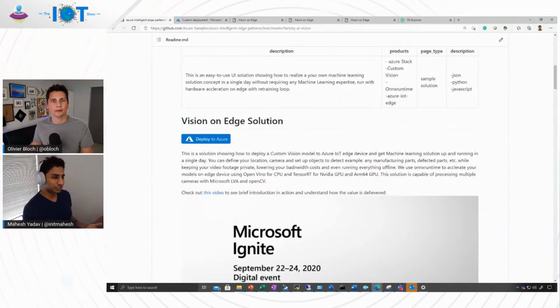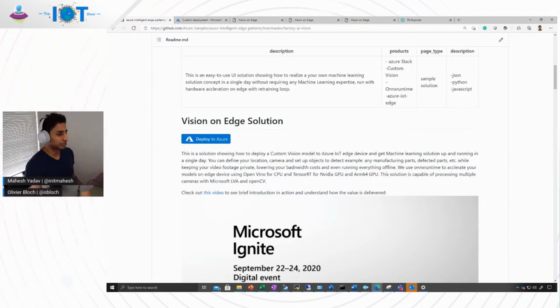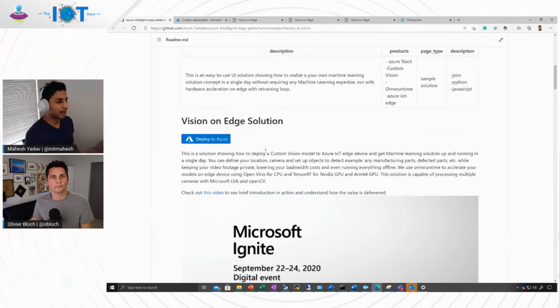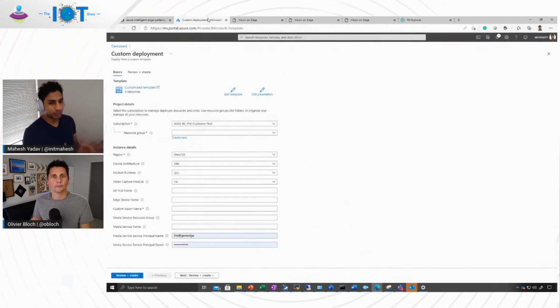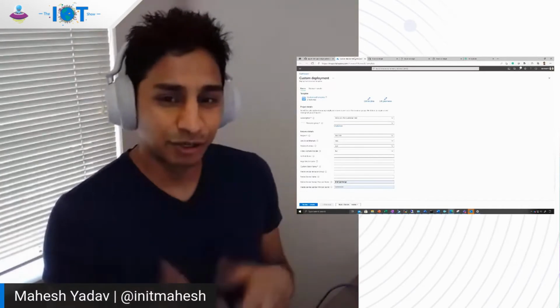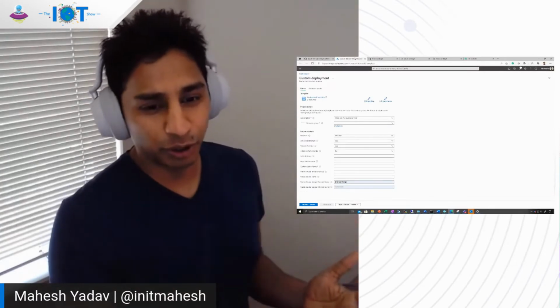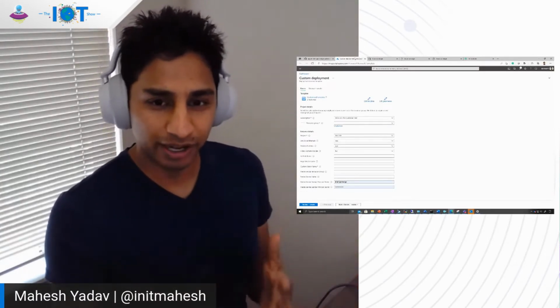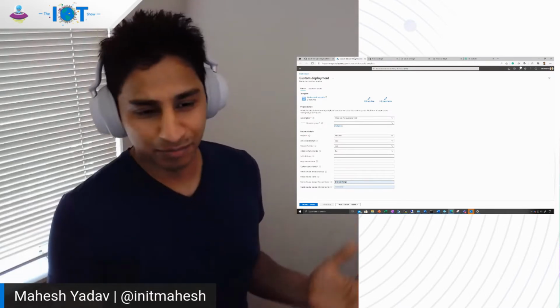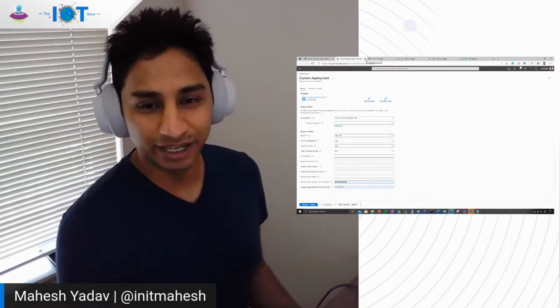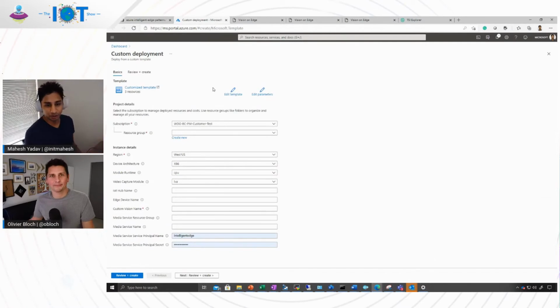I will start with just our repo. This solution can be deployed three ways. The easiest is the ARM template, or you can take the whole code and deploy with VS Code using the IoT Edge plugin as well. But right now, just right click. One prerequisite is that your device should have IoT Edge. With Azure Stack Edge, we already do it for you. But if you're deploying on any other device, just make sure you deploy Azure IoT Edge on it. Olivier has a lot of sessions on how to do that, so watch out and you will see it in our blog also.